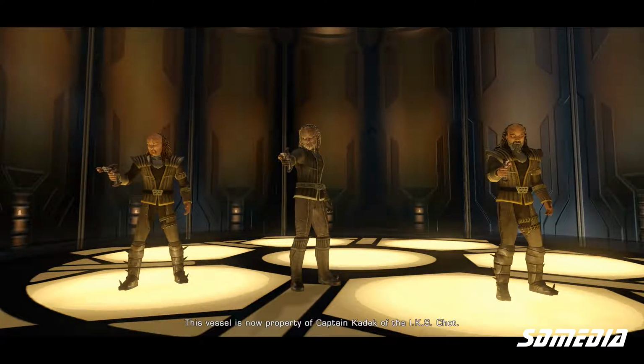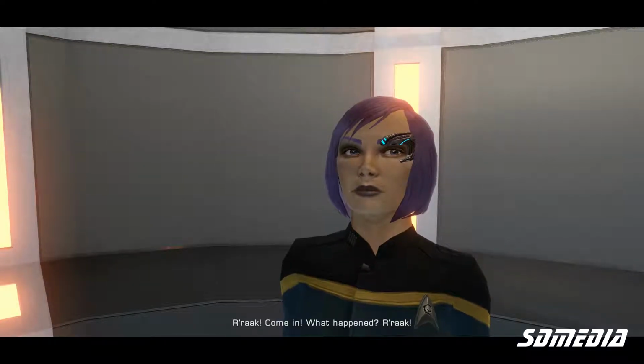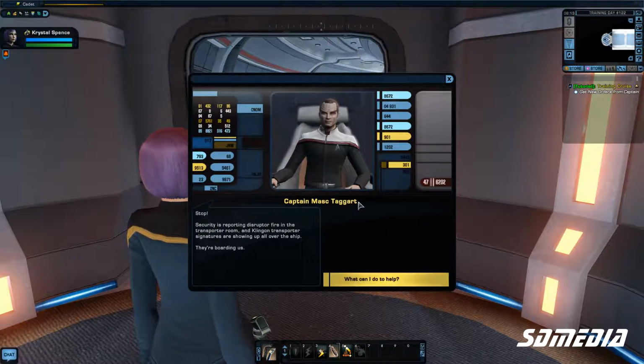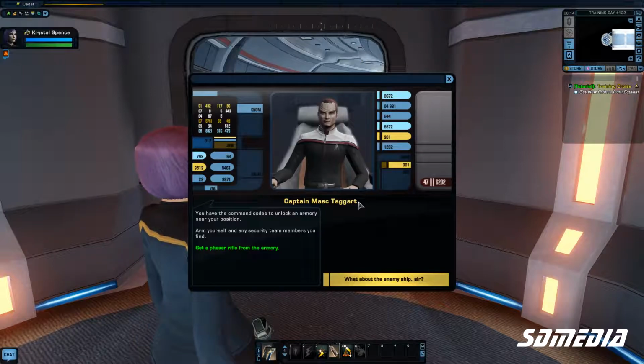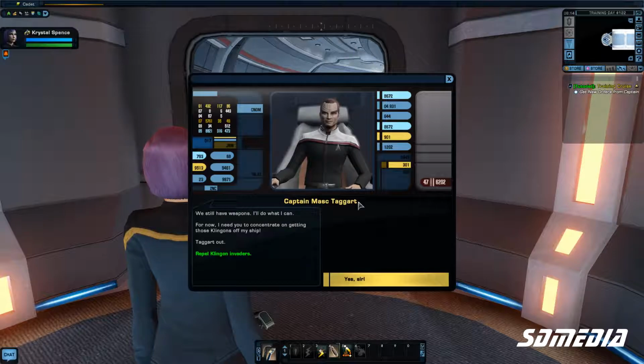Over my dead body. Rarick, come in. What happened? Security is reporting disruptive fire in the transporter room, and Klingon transporter switches are showing up all over the ship. They're boarding us. You have the command codes to unlock an armory near your position. Arm yourself and any security team members you find. We still have weapons. I'll do what I can. What about the enemy ship, sir? I need you to concentrate on getting those Klingons off my ship. Taggart out. Yes, sir.